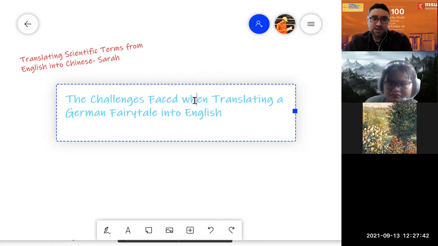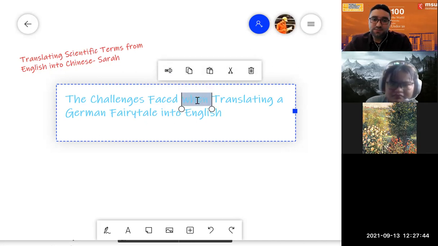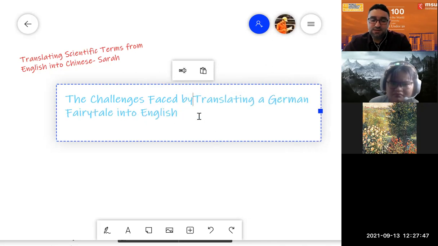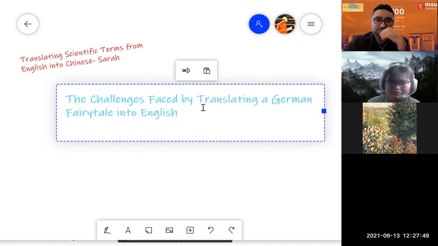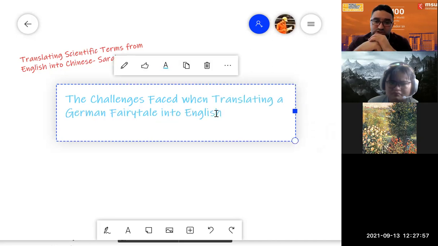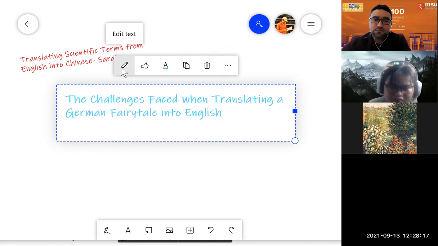Yes, doctor. The challenges faced, not when, but by. The challenges faced by German translators. Okay, what do you mean here? The challenges faced when translating a German fairy tale to English. What do you mean by that? There are lots of German words that are hard to translate into English using one word.